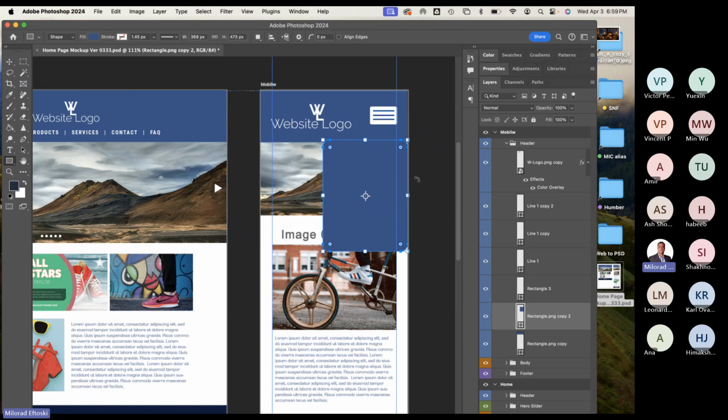Hey, I don't want to round it everywhere. I only want to round this one. How about I do something like that? How do I round only this bottom left corner? Anybody know? Well, if I take my Illustrator skills to the test, I would remember that the direct selection tool lets me strictly select only this particular point.